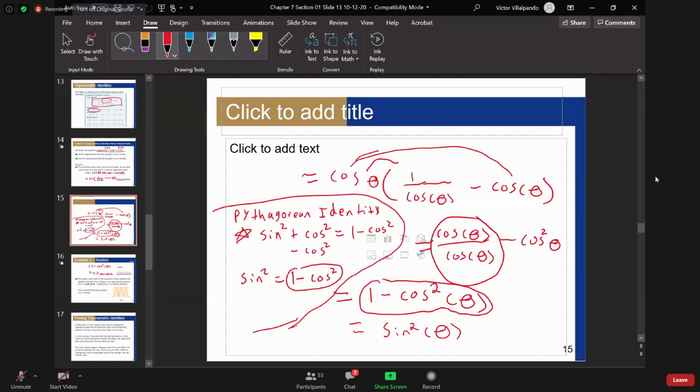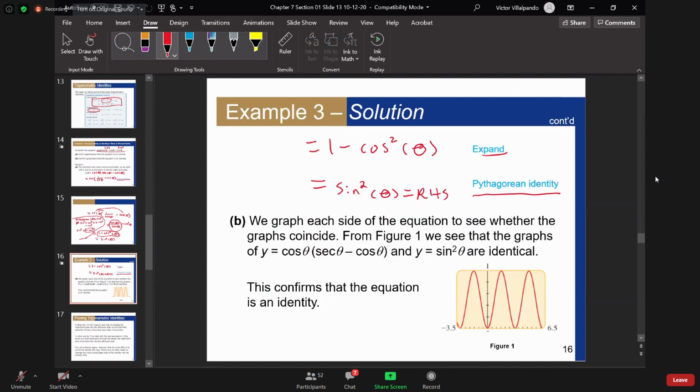And the same thing goes if you wanted to solve in terms of cosine squared. You could have done that as well. So just letting you know, you could have had cosine squared is equal to 1 minus sine squared. So we're also going to do that as well. So we end up with 1 minus cosine squared after we distribute. And then from Pythagorean's identity, we're allowed to write 1 minus cosine squared as simply sine squared. And we have approached our right hand side.